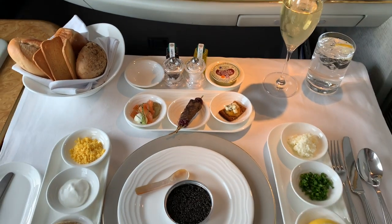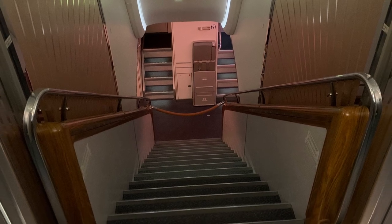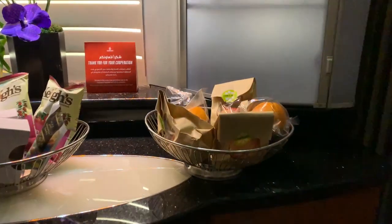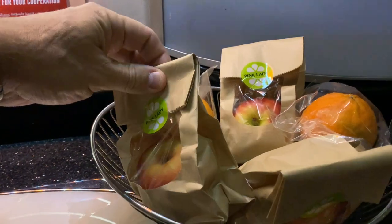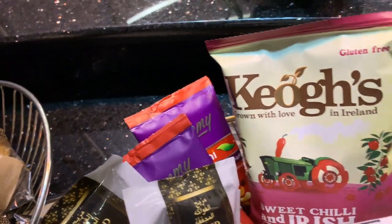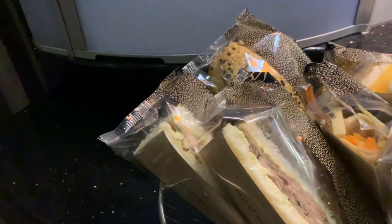Now that we've had a nap and a little snack, let's take a look around this A380 aircraft. At the front of the first class cabin you have this grand staircase, which seems like it's never used. This leads up to a self-serve station where there's fruit, snacks and sandwiches available, but conspicuously absent is the premium self-pour liquor and soft drinks that are normally there. While this display is decidedly less impressive, there's probably soft drinks left in your mini-bar and everything is just a flight attendant call button ring away.